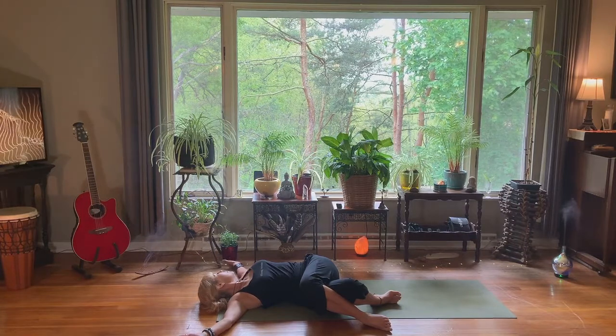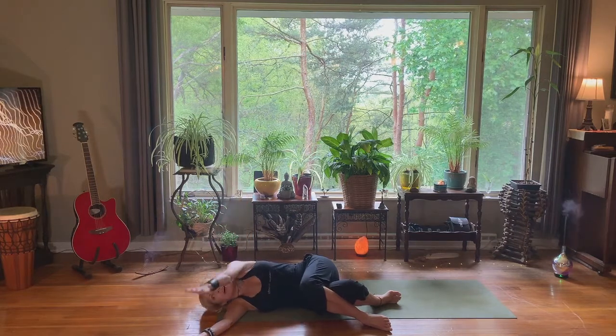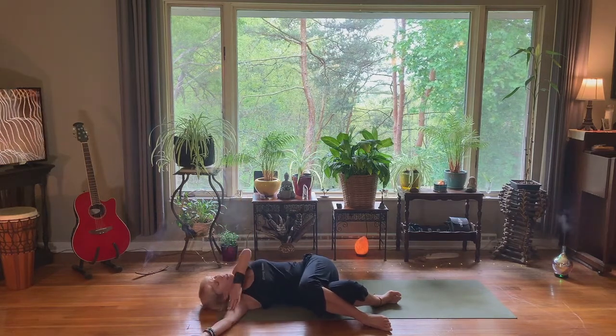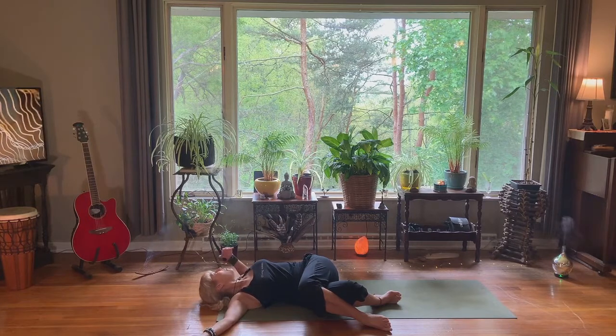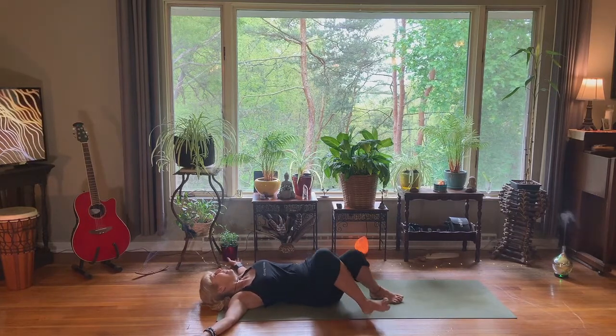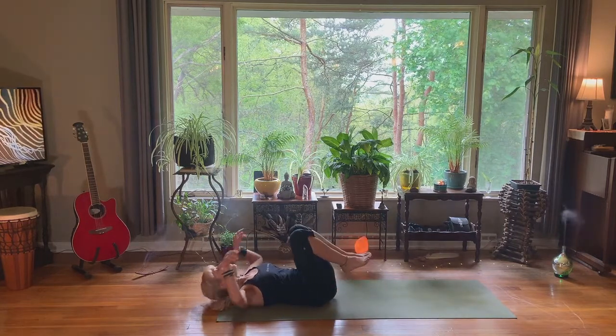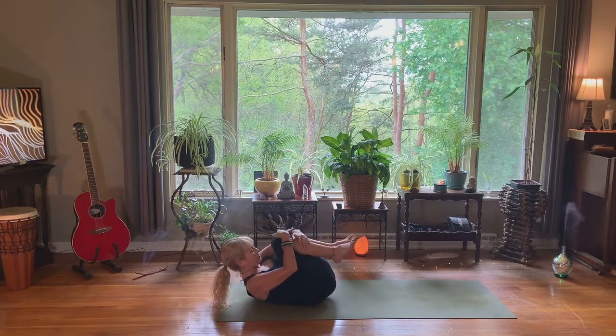Once again, palms facing up. Left arm reaches up, comes across, hands touch, and then just gracefully glide it back, opening up. Bring your knees back to center, uncross. Hug yourself into a tight ball.